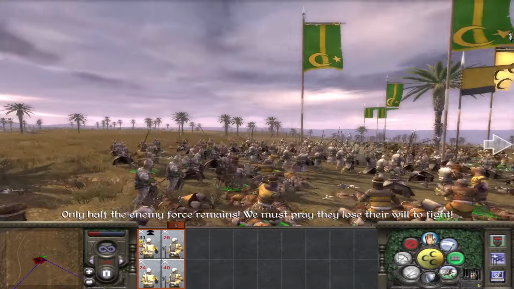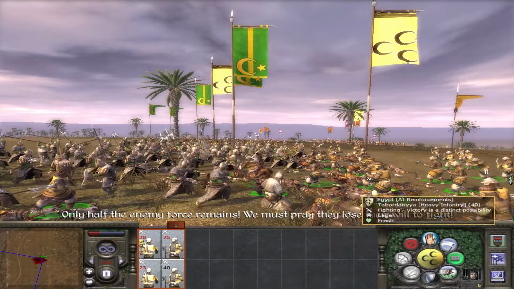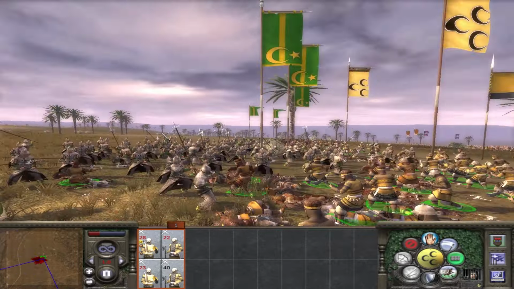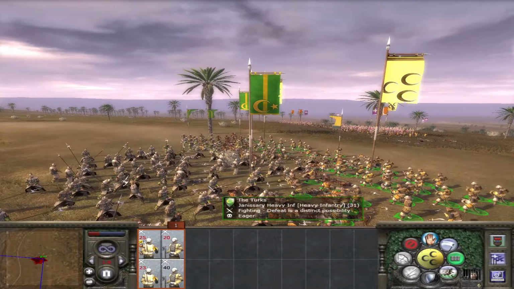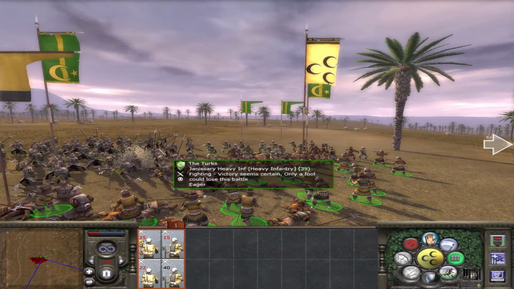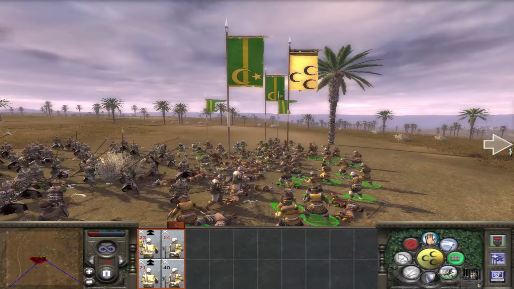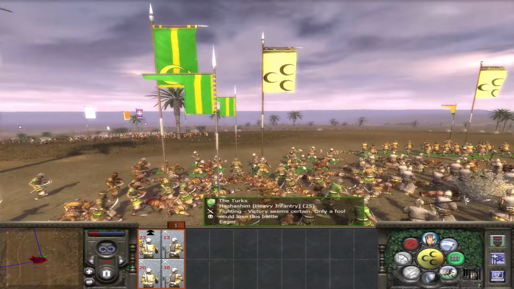I do tend to find, by the way, as much as there's a lot of talk about two-handed bug on this game, I tend to find these kind of weapons, a bit like with the Papal Guard and with the Danish Axemen, which I probably completely butchered the pronunciation of, actually work quite well. Janissary Heavy Infantry doing good work, to be honest. They've just got the range, and so they should. They should be hacking these guys down from a distance.